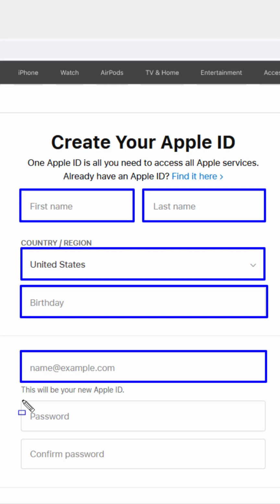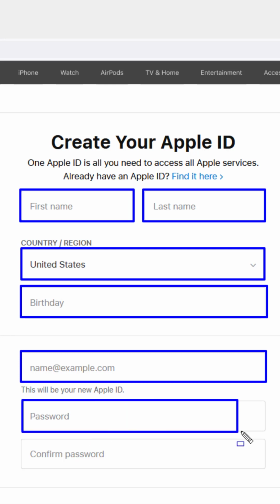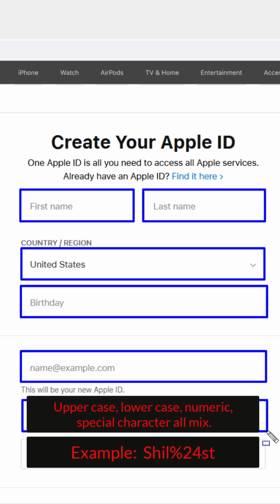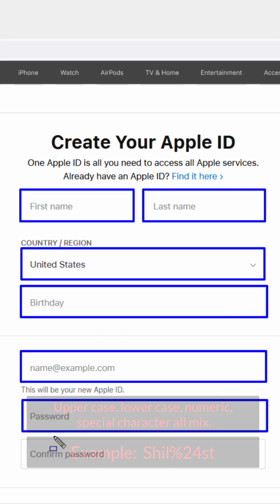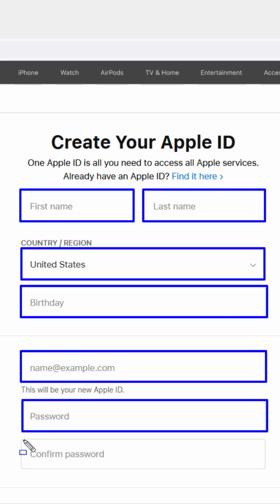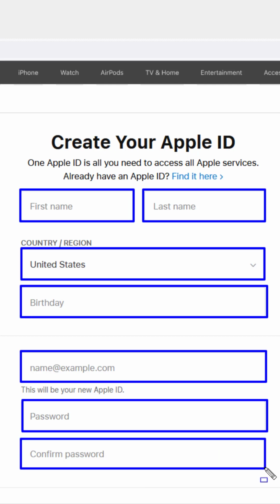Very important, when you create a password, I recommend you make a strong password. How you can do it is uppercase, lowercase, number, special sign, all mixed together, minimum 8 characters. So re-enter the password for confirmation.